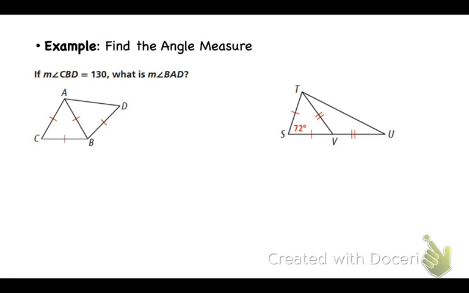CBD is 130 degrees. Okay? So that means SBD, this whole thing right here, is what? 130 degrees? Shouldn't it be 100? Nope. It says 130. That's what it says, right? Oh, I said Q. Okay, that helps. CBD. It says it's 130, yes? Okay, and I want to know BAD. Actually, we're going to find all of them just because I want to. But how are we going to find BAD first?